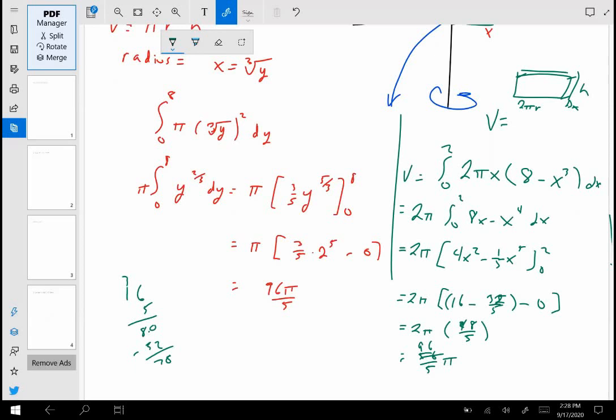I wouldn't sit there and look at a picture, look at the equations, and try to figure out which one's best. I would just start with whichever method I like best, whichever one makes sense setting it up. Then if it turns out to be kind of complicated, I would switch to the other method. Okay? That's kind of my default problem solving for this. Pick one, stick with it.